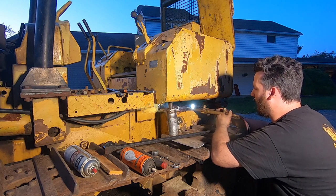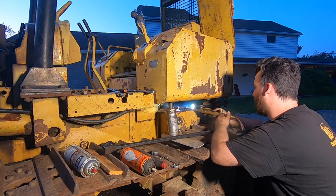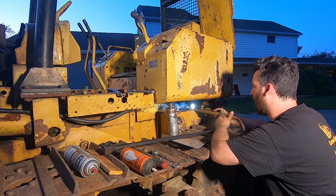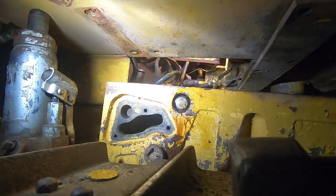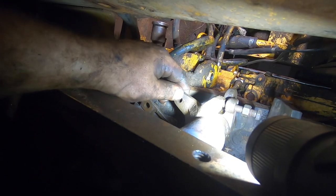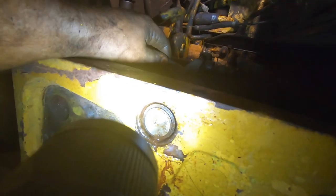Hoping if I get this thing hot and get it moving on the shaft and then get some Coil on it, we'll at least get some seepage, seep some penetrating fluid into there. I don't think there's any plastic bushings or anything in here that I'm gonna damage, but I guess we will find out. Interesting. When I drive the shaft out a little bit, brakes are freed up. And if I pound it back in, now they're tight again and they're taking the shaft with it. So I'll keep beating it, working it back and forth.